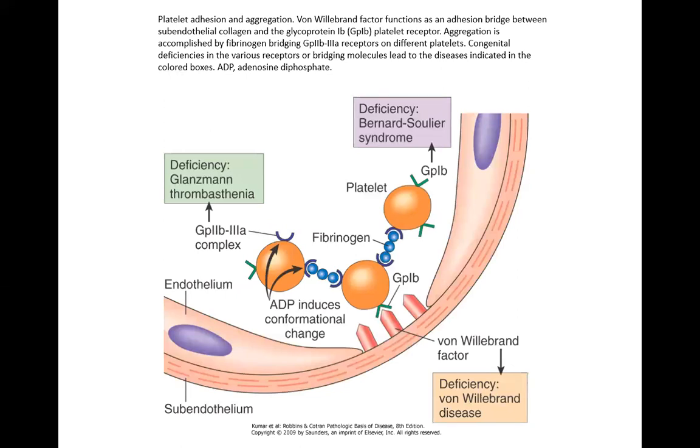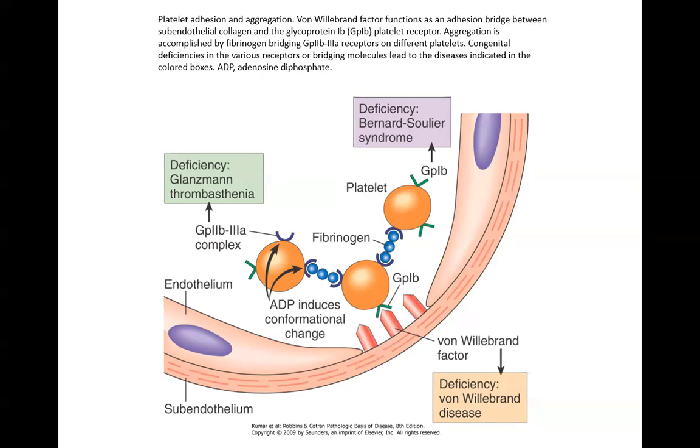Now, when the platelets adhere to the vessel wall, this is an interaction. These round golf-like things, these are the platelets. This is an interaction between a protein which is on the surface of the platelets. We call it glycoprotein 1b. And this glycoprotein 1b combines with von Willebrand factor, and this von Willebrand factor is released from the Weibel-Palade bodies in the endothelium. Okay, so the glycoprotein 1b combines with the von Willebrand factor, and this is what is known as platelet adhesion. The platelet adhesion is mediated by the interaction or interplay between glycoprotein 1b and von Willebrand factor.